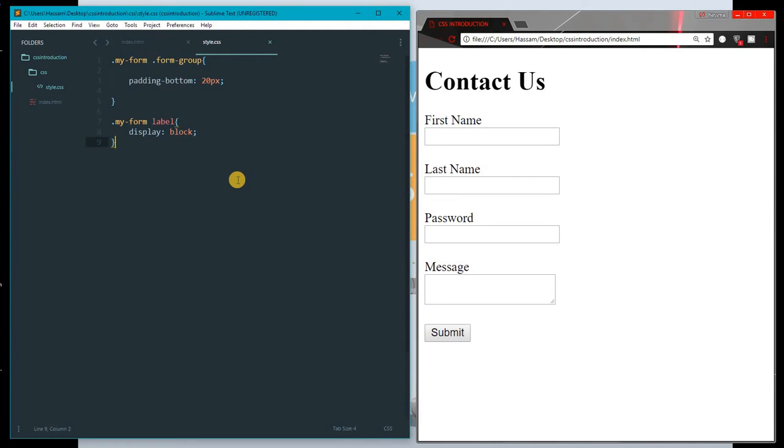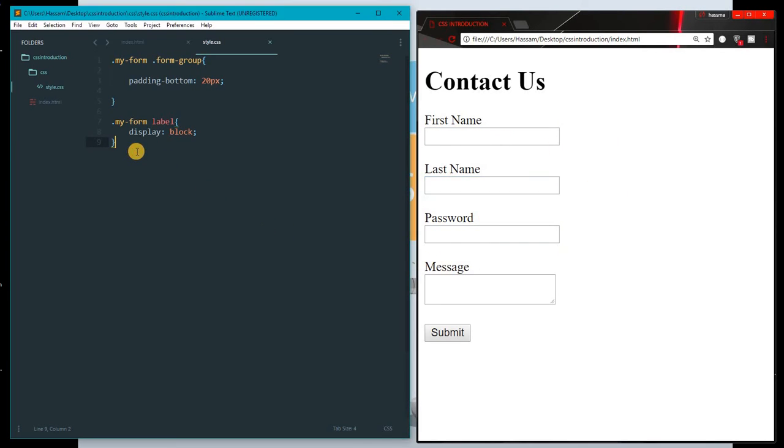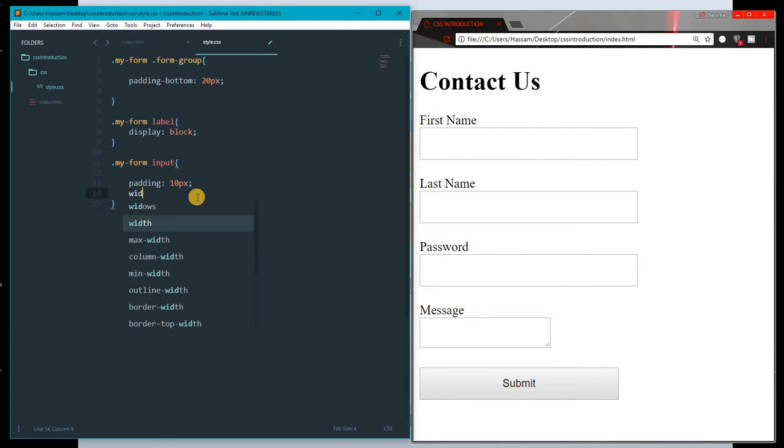So next thing is let's work with these inputs to increase the size. For doing this we will start with my form input, and we will add padding of 10 pixel, and we can add width of 250 or 300 pixel.